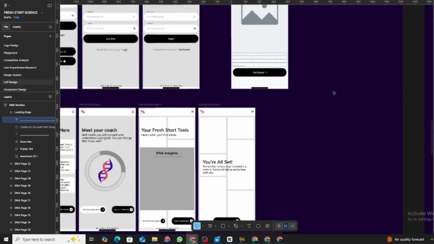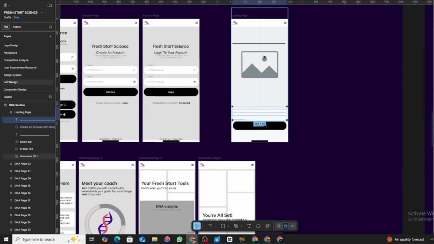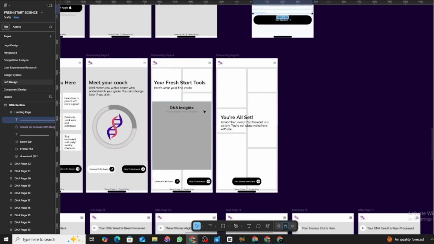So in wireframing, you will use shapes, but in low fidelity design, you will design what you are expected to do in the main design. You can make your mistakes in the low fidelity, and it's allowed to make your mistakes, but it's not allowed to make any mistake in your main design. So this is like a rough sketch of the final project.